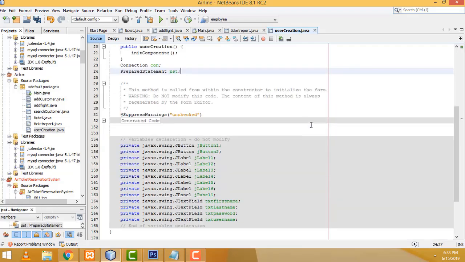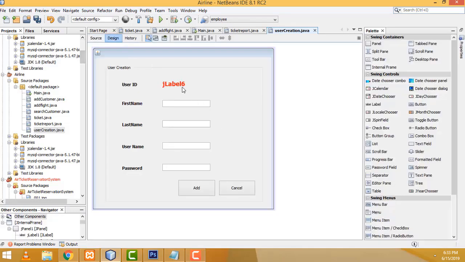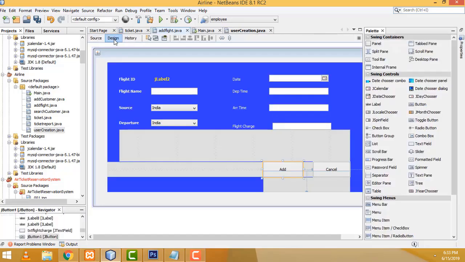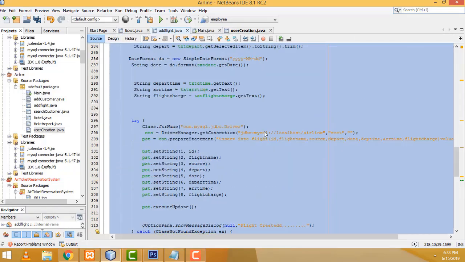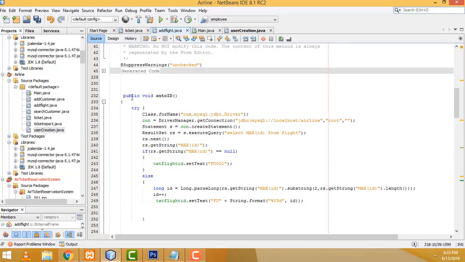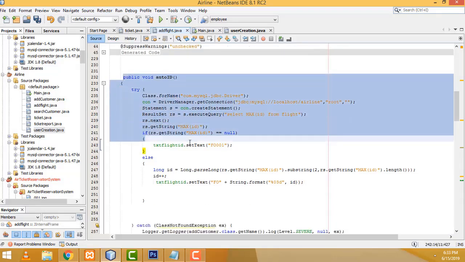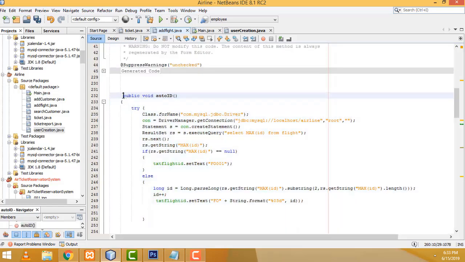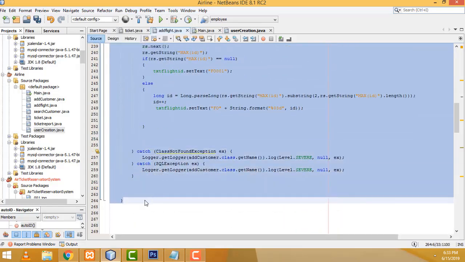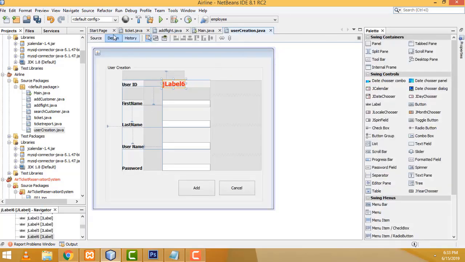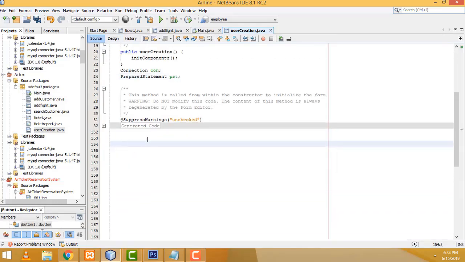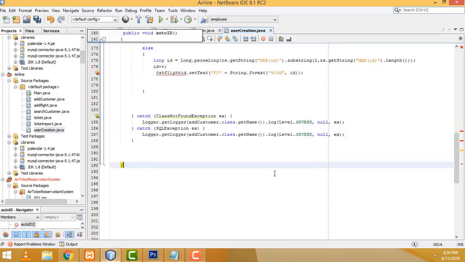After that, we already did the auto increment part in my previous tutorials. I just go to the add flight, where it's also incremented, so we no need to write it again and again, okay? We just copy this code from AddFlight.java. This is a function, it starts and ends here after the catch, right? Control C to copy, go to the source here, and Control V to paste it here, perfect.